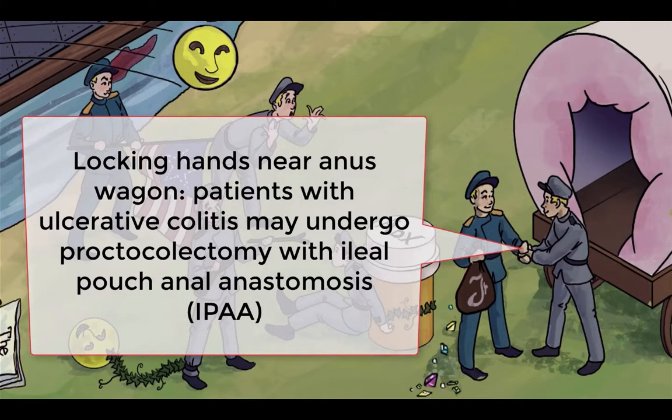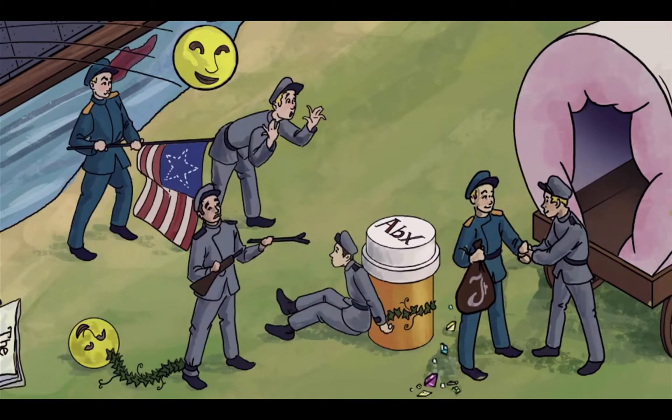Restorative proctocolectomy with ileal pouch anal anastomosis, IPAA, whew, that's a mouthful, can be performed to remove the colon and rectum in patients with ulcerative colitis. Anastomosis means a connection, typically sewn or stapled, and remember that procto refers to the rectum. So the name of the surgery is a complex way of saying removal of the colon and rectum and reconnection of the anus to a pouch made of ileum. Since the entire colon and rectum is removed, there is no more vulnerable mucosa to cause nasty symptoms.